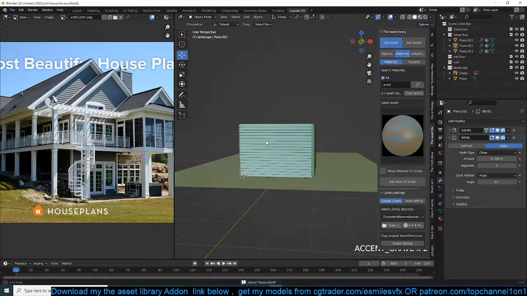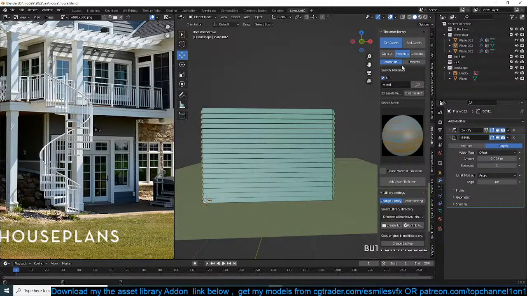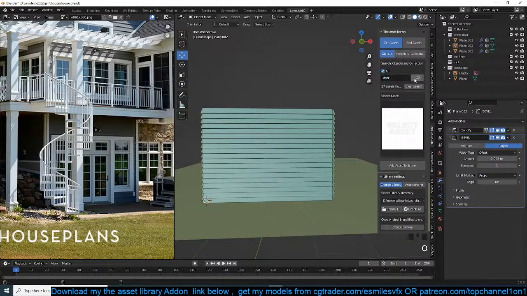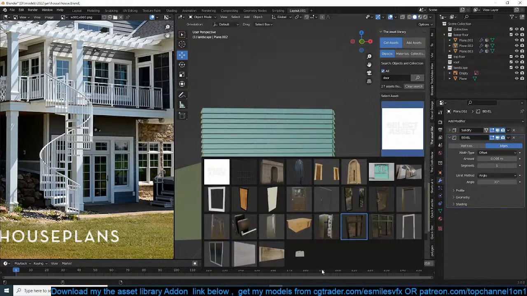Now I have some doors that I can use here. Let me see. Oh, let's make them from scratch.